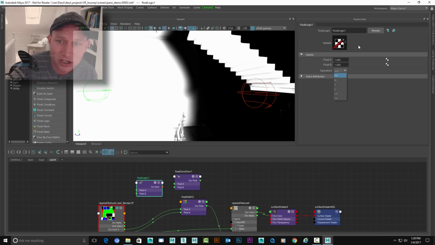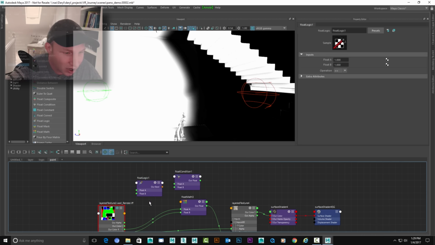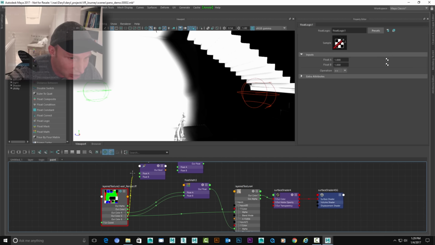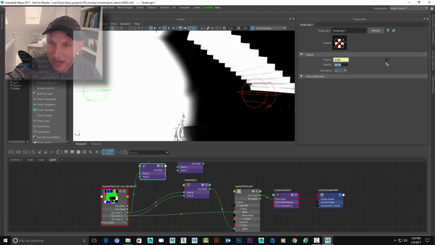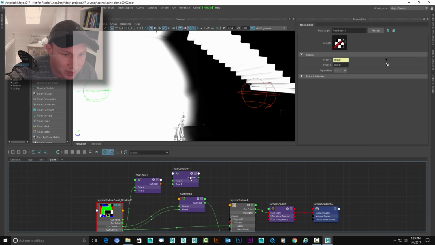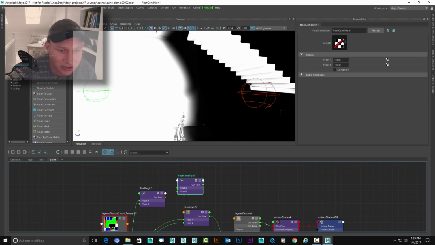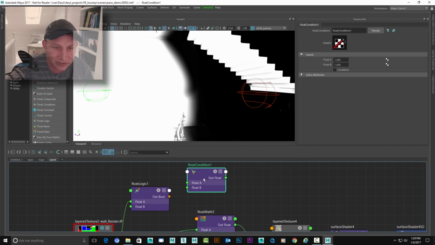So what we're going to do is grab out our green file and shove that into float A, and we're going to say, compare that to black. And anywhere that it's true, you give me the positive Boolean. Anywhere it's false, you give me the negative Boolean. So we're going to take that switch, that counter that's running, and shove it into the condition slot here. Now notice that condition isn't showing up.